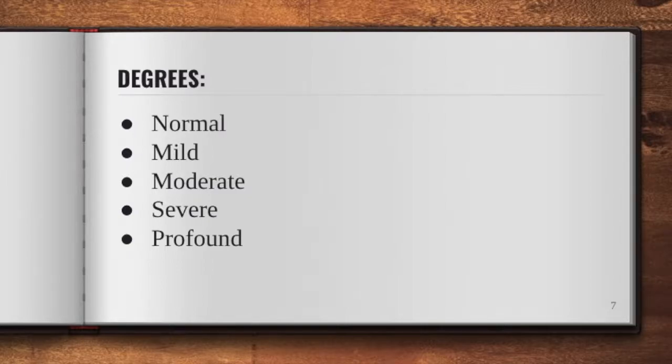This is the typical everyday hearing for people without a hearing loss. A mild hearing loss is where you may not be able to hear 20 to 40 decibels. So this one would be only soft sounds cannot be heard, like whispers, birds chirping, or wind. A moderate hearing loss is 40 to 60 decibels. This is where sounds cannot be heard until they become fairly loud, like conversations or speeches.